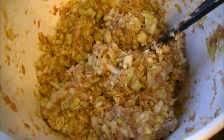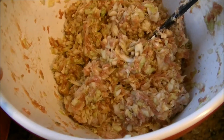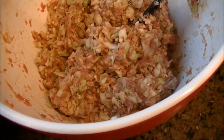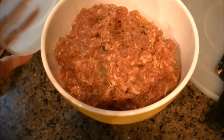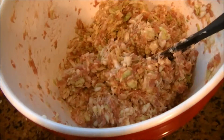But here we go. That's the final product. And if you want to, you can just taste test a little bit to see if there's enough salt or soy sauce or whatever taste that you want. So yeah, and then the rest of the meat is here. We shall make other things another time. This time we're using cabbage. Another time I think we're going to use celery, and then another time we're going to use leek.